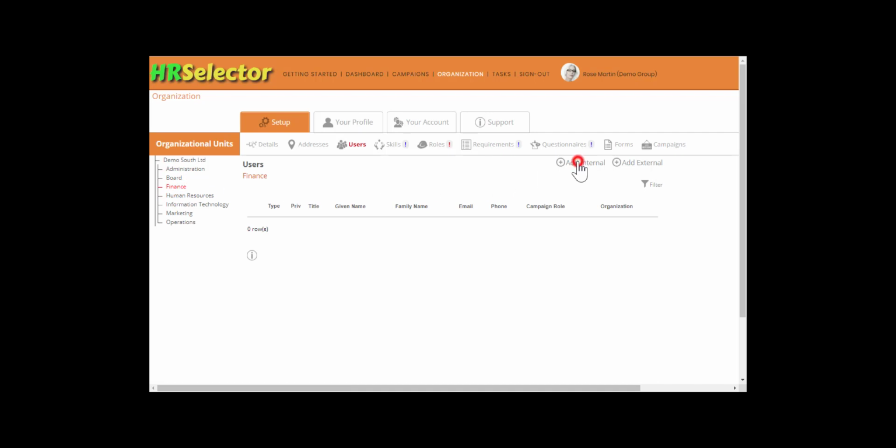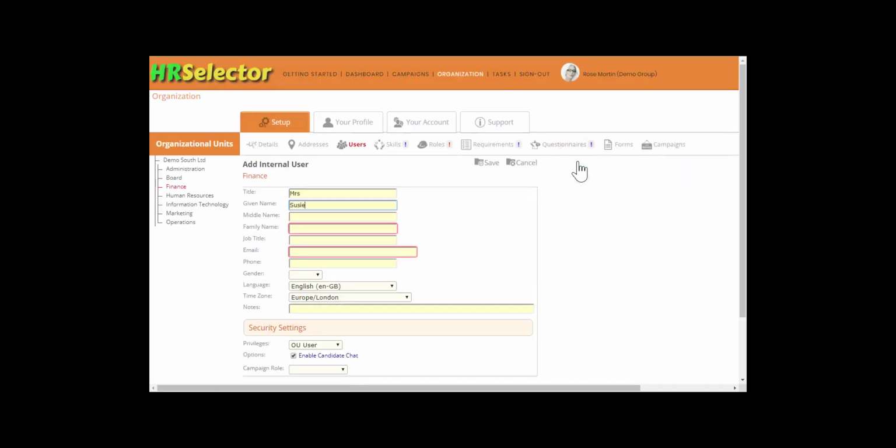Click on Add Internal. Complete the details for the accounts manager. Leave the privileges set to Organizational Unit User. Set the campaign role to Interviewer. Click Save. Click OK.